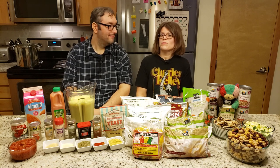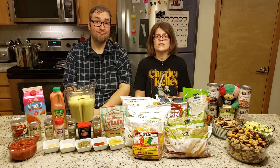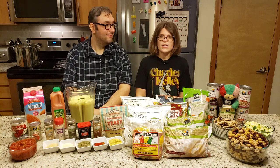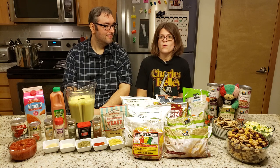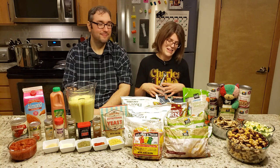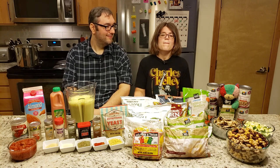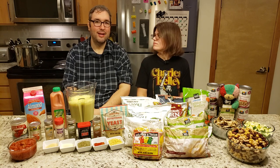The inspiration behind this recipe actually comes from a recipe in the Eat to Live Quick and Easy Cookbook. So if you want to check that out and learn more about that book, click the blog post below and you can find out more. We've actually modified it so many times, added so many more things and heavily modified it, but the base inspiration was from that cookbook. And we like giving credit where it is due.